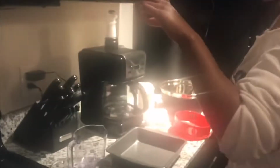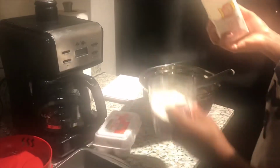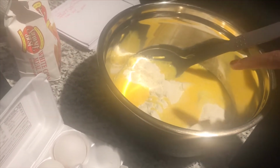Right, I washed my hands and everything. So I'm gonna go ahead and get started. So I need 4 cups of cornmeal. It's almost a whole bag. All right, so I have 3 eggs and 4 cups of cornmeal.